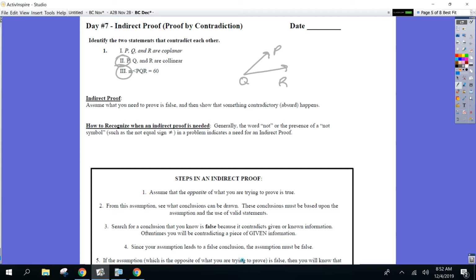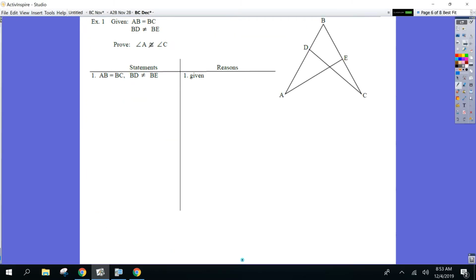So that's what's going to happen in your proof today. Eventually, you're going to have a contradiction somewhere in your proof, and you're going to be like, how can that be? Now, I have all these beautiful steps here that we could read through, and this is how you do an indirect proof step by step. But you know what? Let's just jump right into the fire. Let's go right now. It's the only way this is going to get done. No excuses. Here we go.